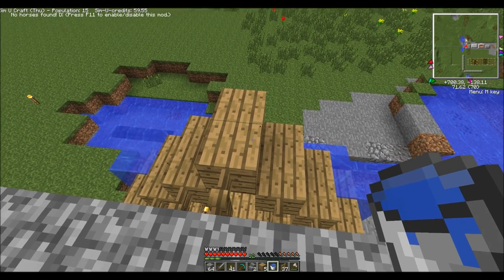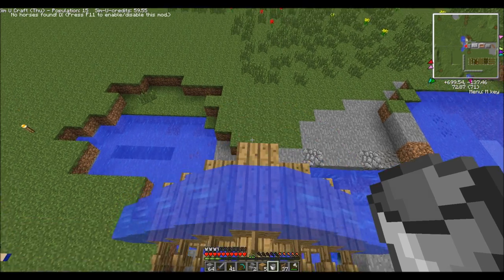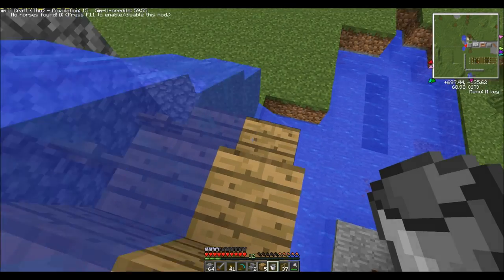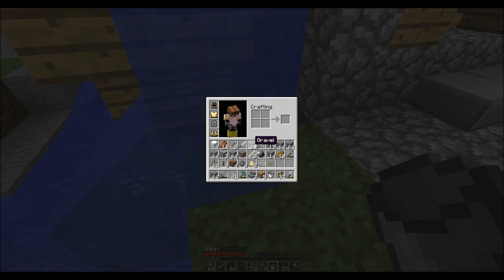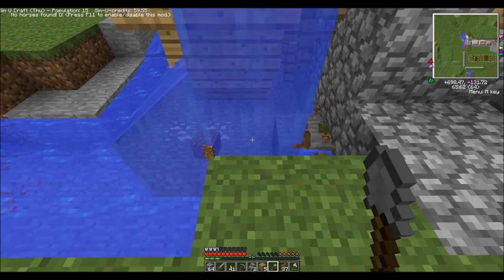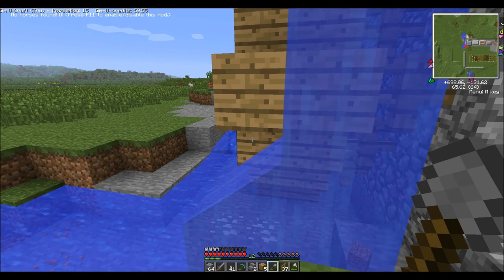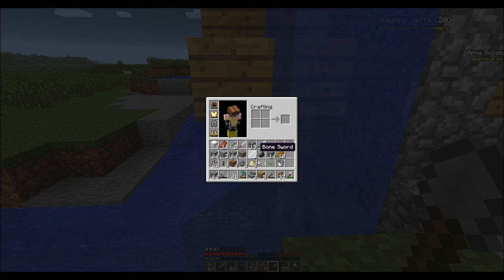Gotta kinda wait for it to go down. Don't want it to catch. Okay. Now we do it right here. Now what happens? Block, block, block. No, we're gonna have to remove that. Shovel away. Block, block, block. Need some dirt. There we go.